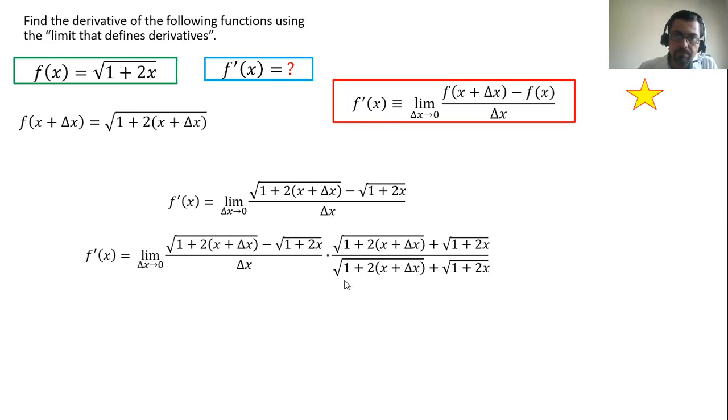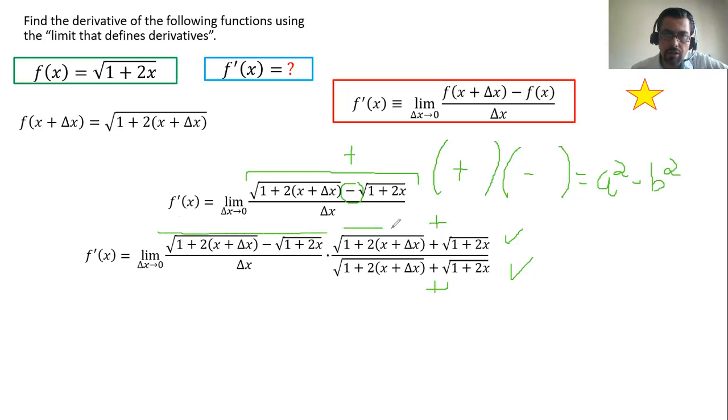We take the original numerator. This is our original numerator. And we are going to multiply the top of the fraction and the bottom of the fraction by the conjugate. If the original numerator had a negative, we're going to take and multiply by the same, but with a positive. If you remember your algebra, when you have two binomials conjugates like a plus b, a minus b, they multiply to give you the difference of two squares.